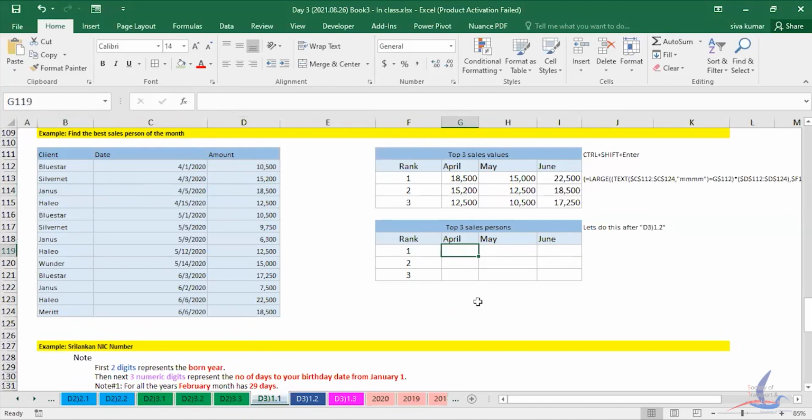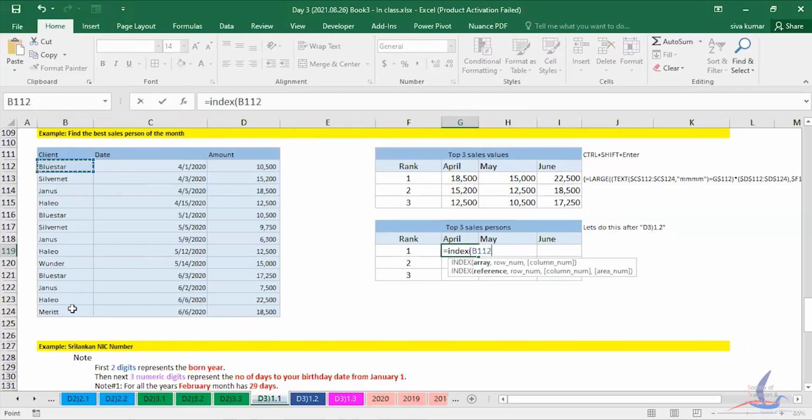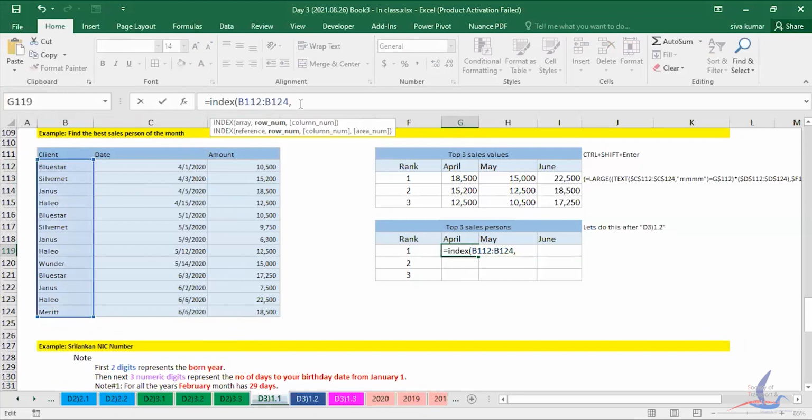So let me check. If I want to search for a name from a number, then what I want is INDEX, right? Index, in which array? This array. So I want to find out in this array with some row number. I don't know what the row number is, but I want a row number. To identify a row number, let me use LARGE.